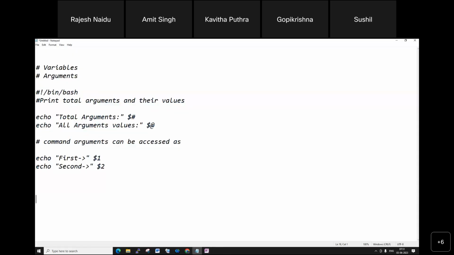The concept is called if else, or else if. If else and elif. Elif means else if. So either this, or if not, either that.